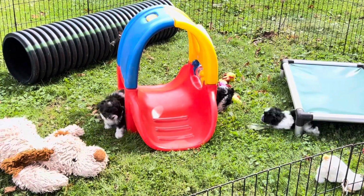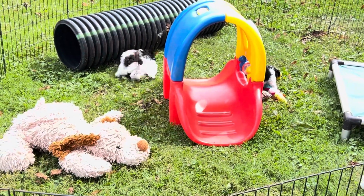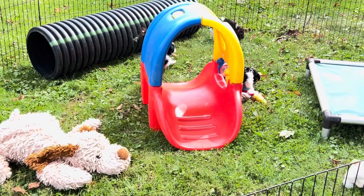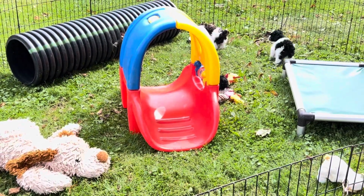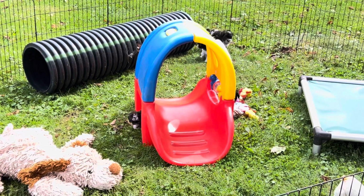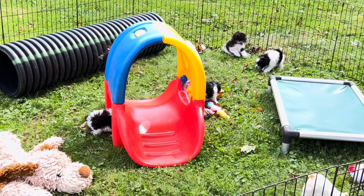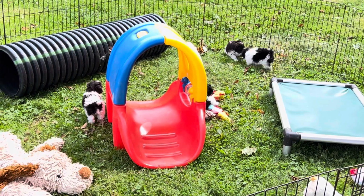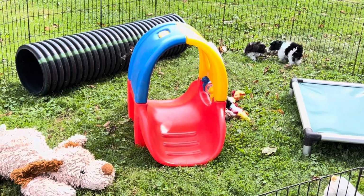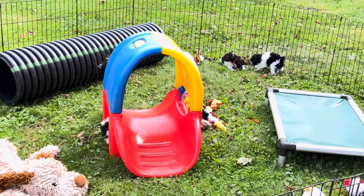But how you raise them the first 3 months they're with you is going to set the whole tone for the rest of their life with your family. So I hope you end up with a puppy that you enjoy, that other people enjoy and don't dread coming to your house because of your dog. How you treat it in the next 2 months to 3 months is going to make a huge difference in the life of this dog. So set down rules and boundaries and limitations and be tough.